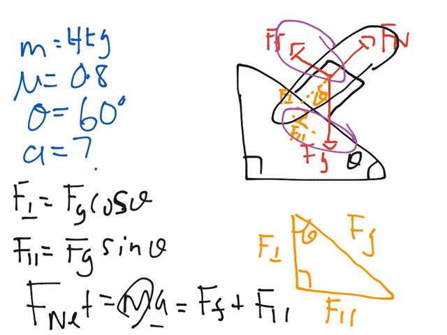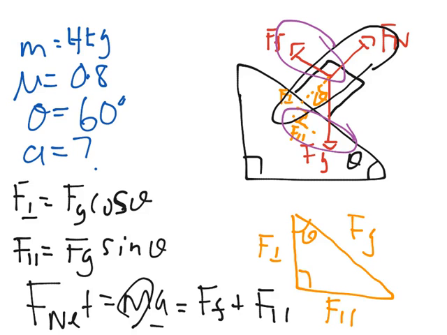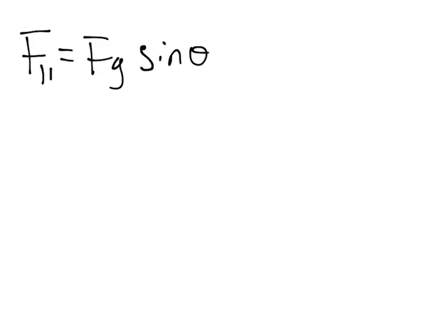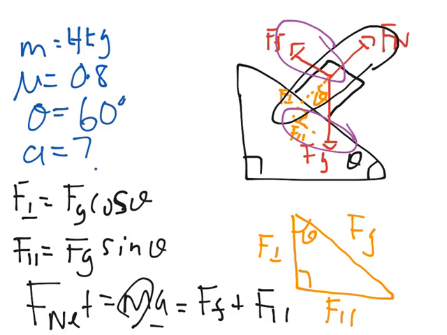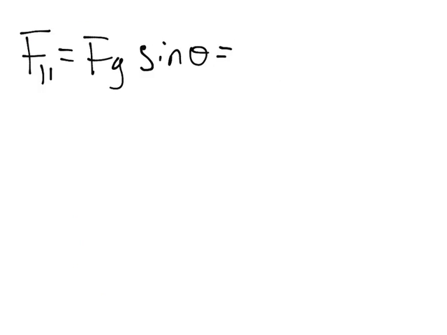So what is F parallel? F parallel, like we said earlier, is equal to FG sine theta. Just make sure here. Yep. So what is FG? FG is equal to ma, and in our case, a, the acceleration, is due to gravity. So we have a variable for that. It's mg. And then we have sine theta.